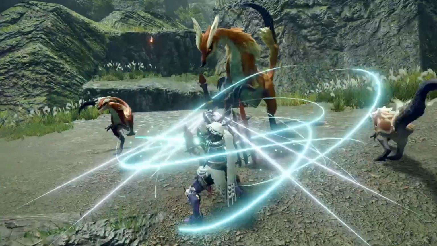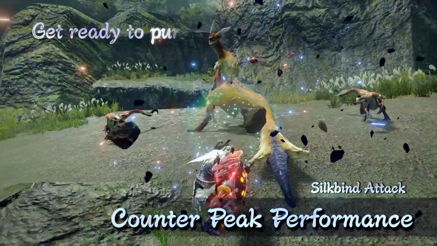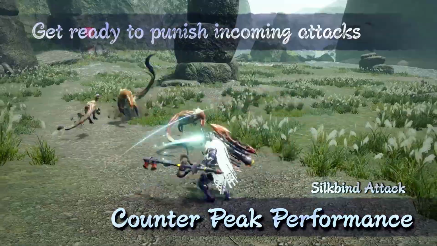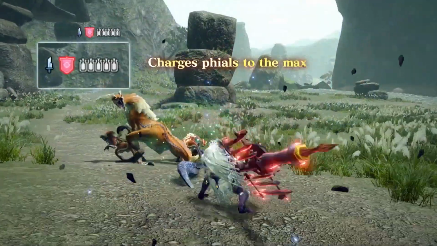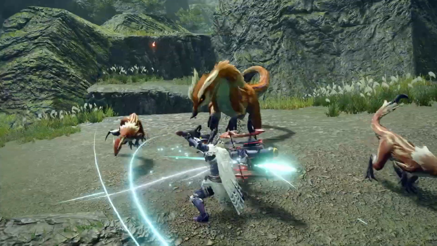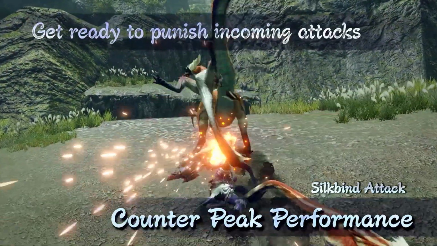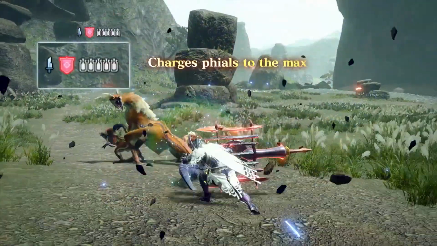Next up, we've got the Counter Peak Performance, which is basically a silk bug assisted guard point. The hunter uses the wire bug silk to reinforce the shield, which fully refills phials to maximum upon successfully guarding a monster's attack. In the first clip, the hunter follows up with an instant condensed elemental slash, while in the second clip, they follow up with a counter sade.